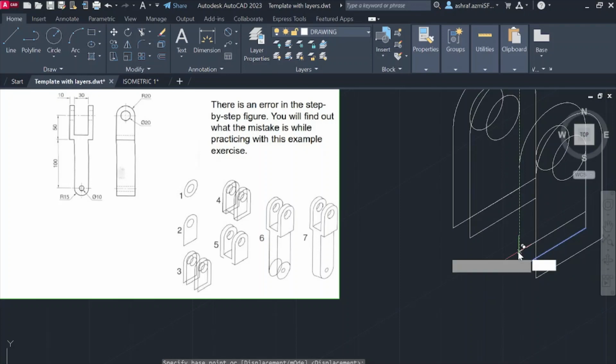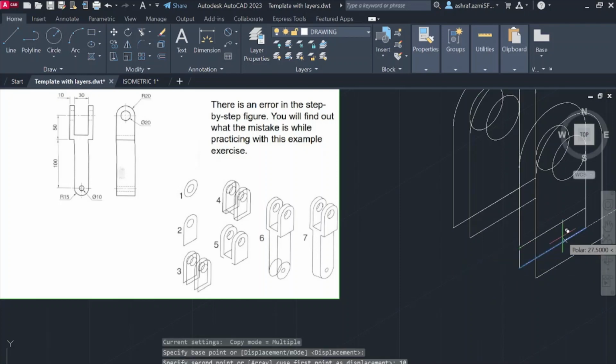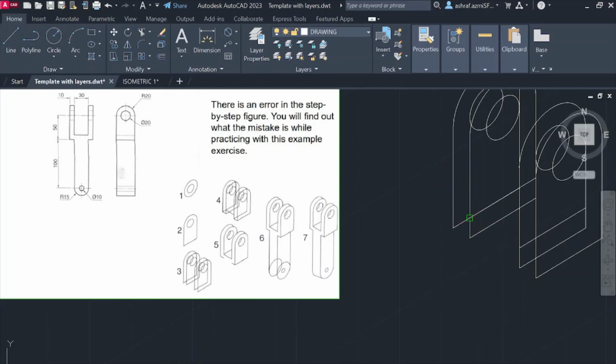This is 10 mm. So we need to connect this one.